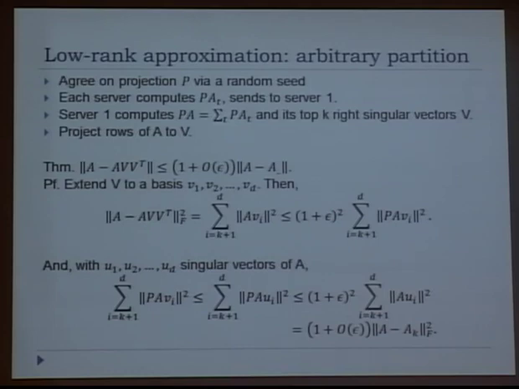Now we need to make sure that that value is comparable to the best possible for the original matrix. So that's the second line. Forget about the 1 plus epsilon squared there. This is the total norm of PA when projected orthogonal to the subspace we found. Well, it's at most what it would be if, instead of projecting to the vectors V1 through VK, we project to the optimal vectors U1 through UK, which are the SVD vectors of the matrix A, which we don't know. Then that error can only be higher, because V is optimal for PA. And then again, we use the property that P approximately preserves norms within 1 plus epsilon. So now you can go back to A there. And the projection of A onto U is the optimal value by assumption. So that's A minus AK there. And we get a 1 plus epsilon to the 4, which is 1 plus order epsilon.